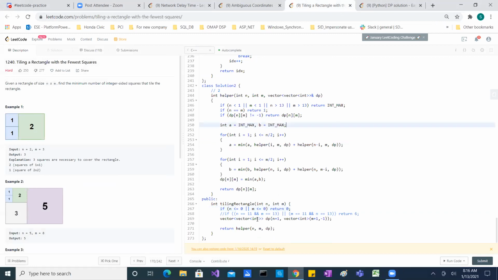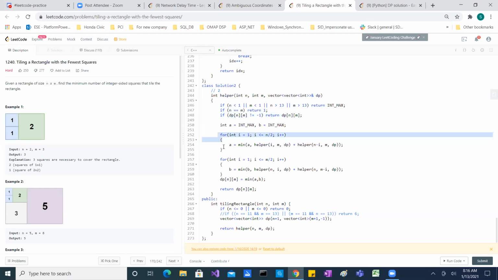So this is the way I was talking about. If you handle this base case, right now I'm not handling it, of 11 by 3, and then you use a normal recursion. We have this n and m, which I'm passing as input parameters, and then a dp memo. These are the base cases: if n and m are greater than 13, we just return the max value. If both of them are the same, then it is a perfect square, so it is 1. This is the memoization part.